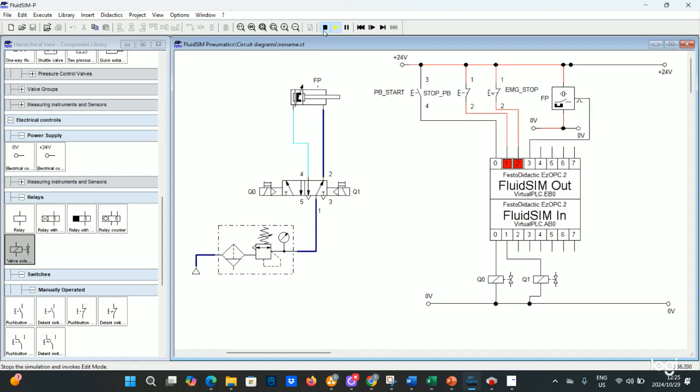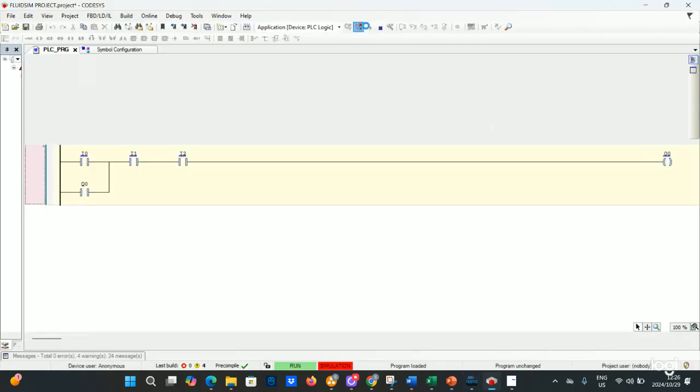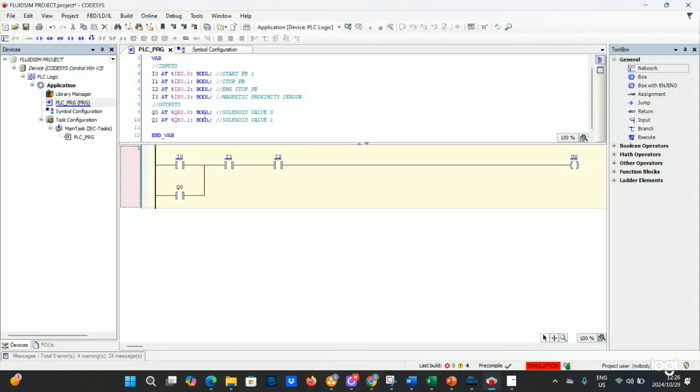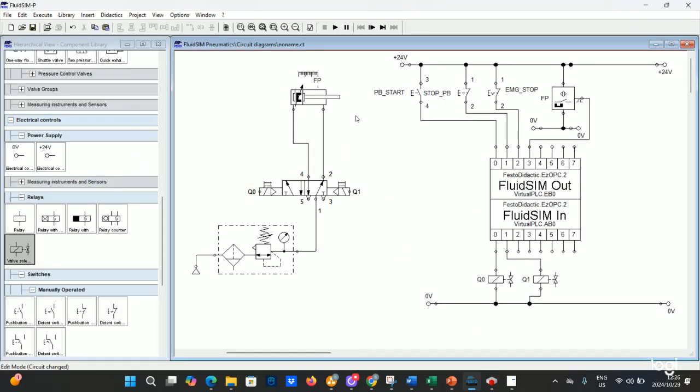I'm just trying to trace something. Okay. So now one thing you also have to do right here, right? At this point when the cylinder is in the retracted end position, right?